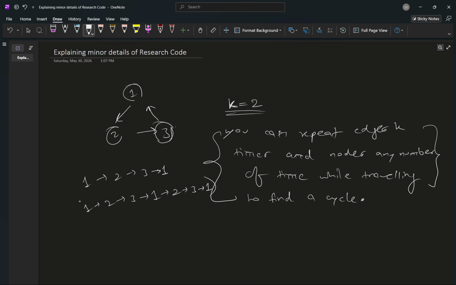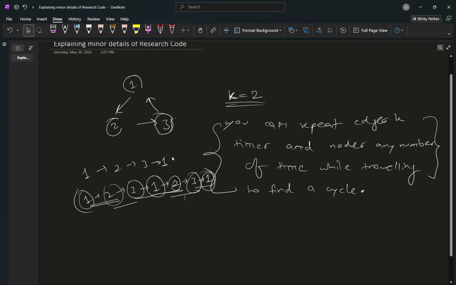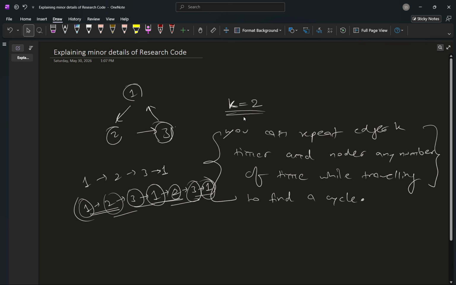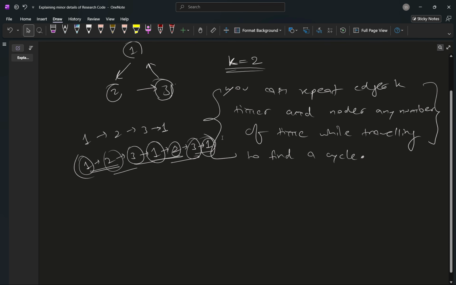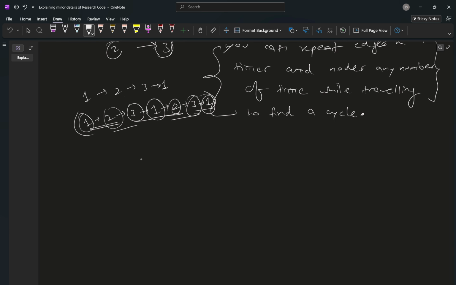So over here we traveled these edges twice, and these edges also twice. So we traveled 3 edges twice, but we didn't exceed that limit, and we traveled the nodes any number of times. We traveled 1 three times, 2 two times, 3 three times, 2 times. So nodes can be traversed any number of times, but our edges can be traversed only k times. So this is basically the logic behind what we'll be building.